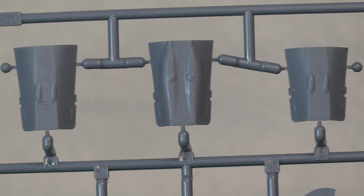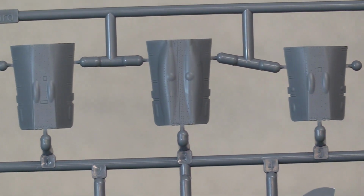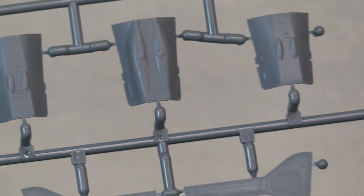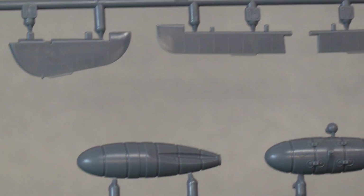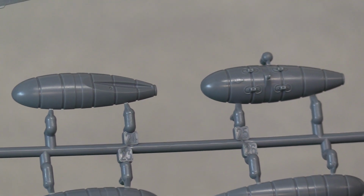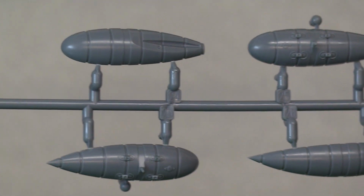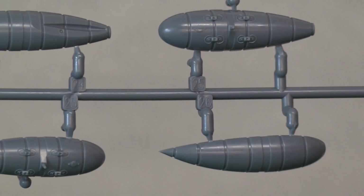There we are. So this is the covers that goes ahead of the cockpit. 3 different versions there too. And then we've got drop tanks, which look really nice. Look at the detail here. Very, very good. Yeah, you can't really fault any of that. That looks really nice. Nice sprue.